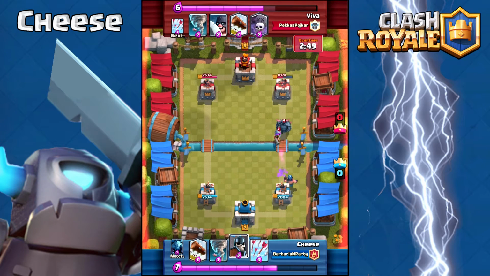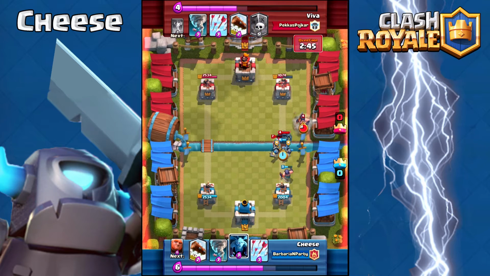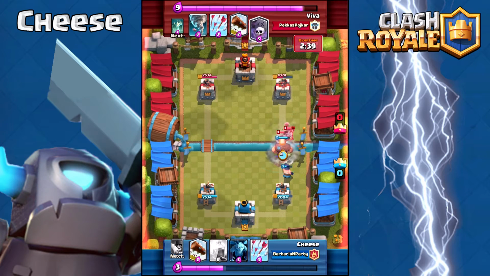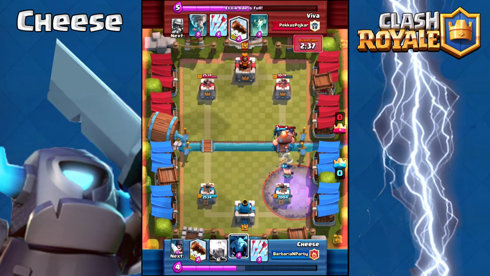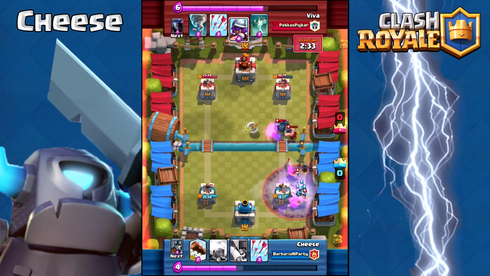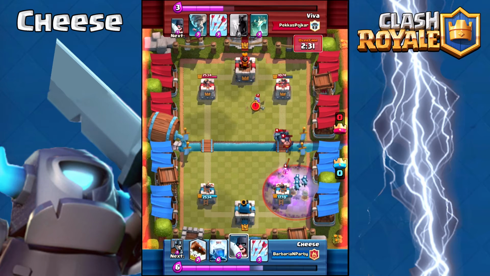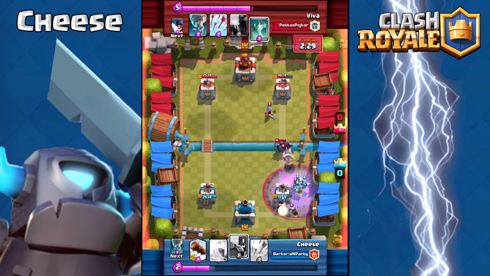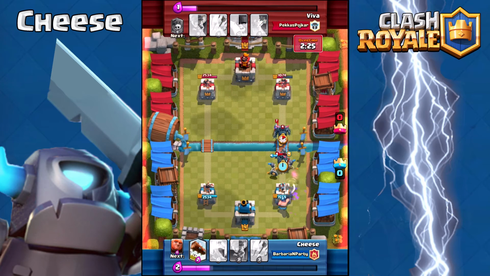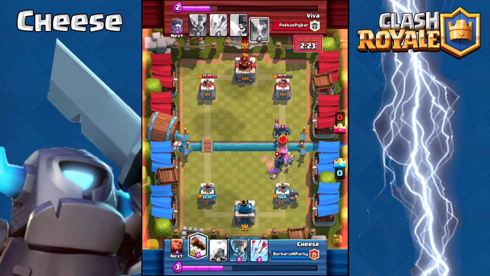I'm not really sure what he's thinking. And he didn't get the P.E.K.K.A. in front of the Musketeer either. So that Musketeer is going to go down pretty quickly. The Executioner is going to destroy my guards, but it's fine. Now I've got to use these minions. I'm surprised he doesn't know I'm using the minions to counter his graveyard. He should have used the arrows already. And I got to distract again.